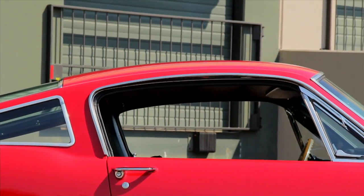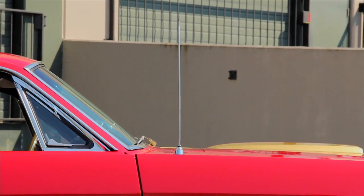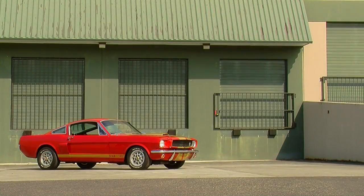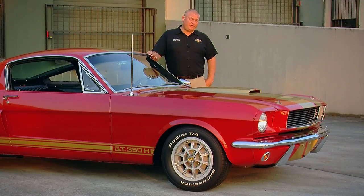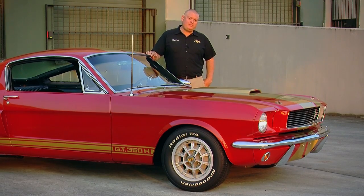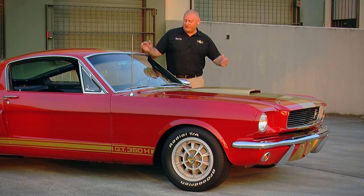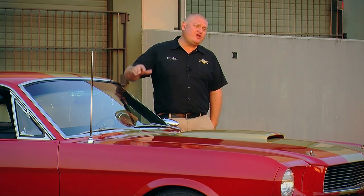Of those 1,000 Hertz cars, there's supposed to be 50 or so that were done in the candy apple red, and this is one of them. So it's a very unique car and a very unique color scheme. Hertz complained that these cars were getting pretty expensive to maintain, probably because of the way people treated them. I mean, none of us are really nice to rental cars, but imagine what happened to a race car. In fact, they didn't rent Shelby Mustangs again for another 40 years.